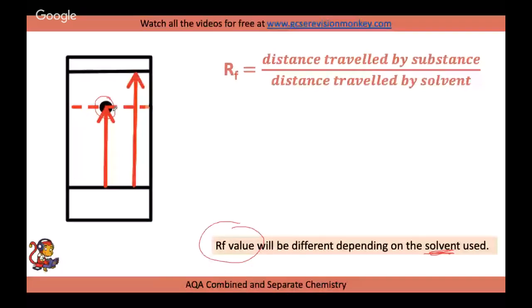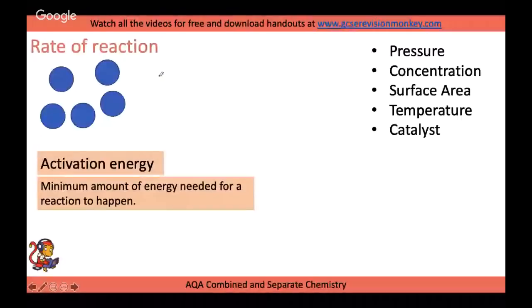Rate of reaction required practical. Before we look at the required practical, let's look at a bit of the theory behind rate of reaction. So the idea with a reaction is that the particles have to collide with each other with enough energy for a reaction to happen. And we call this the activation energy. So that's the minimum amount of energy needed for a reaction to happen. And we saw that in paper 1 as well. So they're colliding all the time, but only if they have the activation energy will a reaction happen.